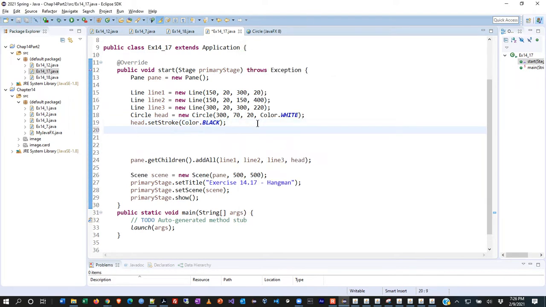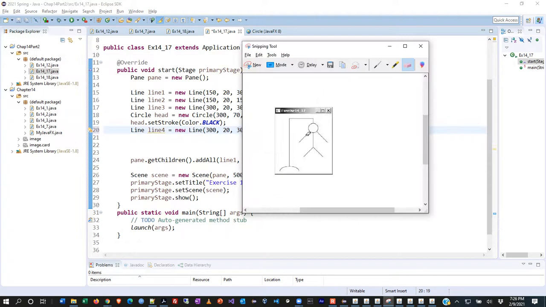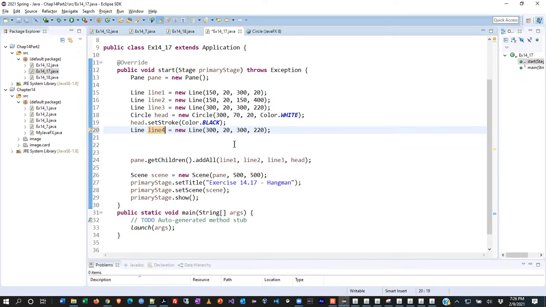All right, we are going to create another line, so I'm just going to grab the line code, paste it in, call it line 4, and we know right away, because I said we're going to start at 300, that's going to be the starting X. It's kind of a given. But we don't want to start all the way at the top. We want to come down a way. We already know that this is 220. This is 20. How about in between? Maybe the place to start here is at around 120 pixels. I'm just speculating based on my cheat sheet. Once again, just to save time.